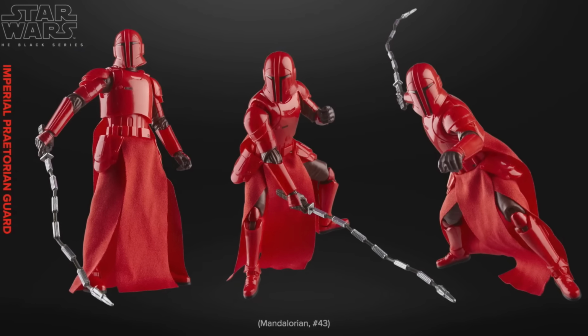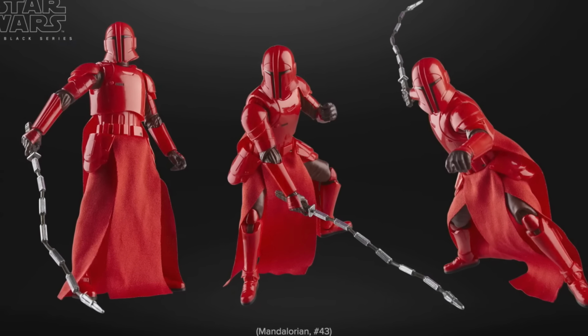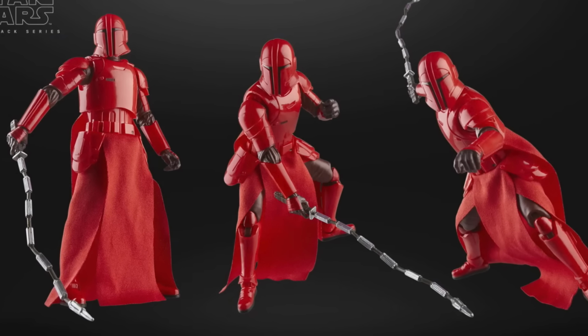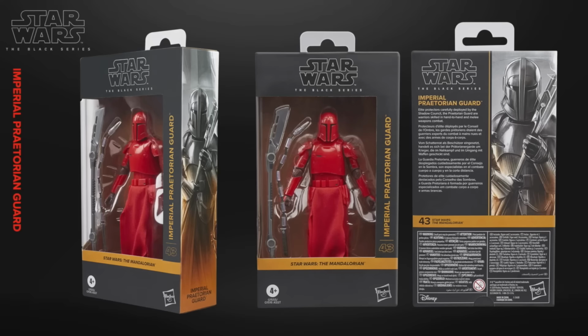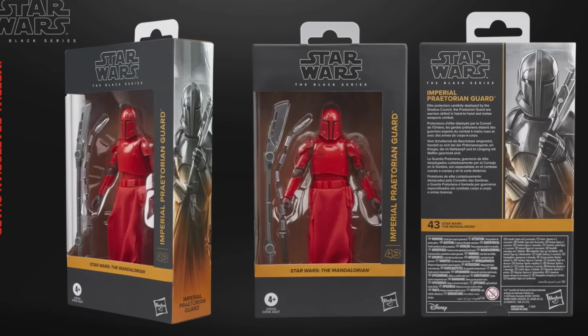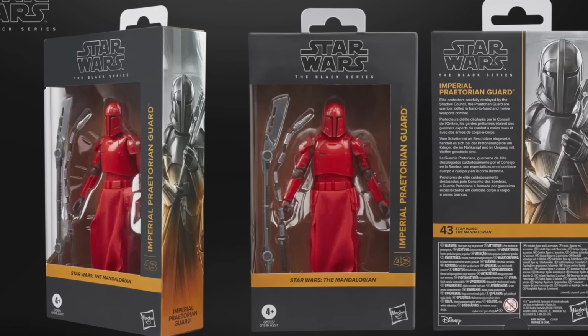Hasbro, you got to stop Photoshopping out the pins. It is false advertising, and it gives everybody watching the impression that you put in the money to make a new mold for this figure, and they'll go out and they'll buy it, and they'll see that it doesn't actually have a new mold or new pins, and it just sucks. Stop Photoshopping out the pins. This is one that I'm a little disappointed in because of those pinned legs, but I'm still pretty excited about, and I still think the design looks good, so it's one that I'll have to judge in person, really, to see if the legs are a deal breaker or not.